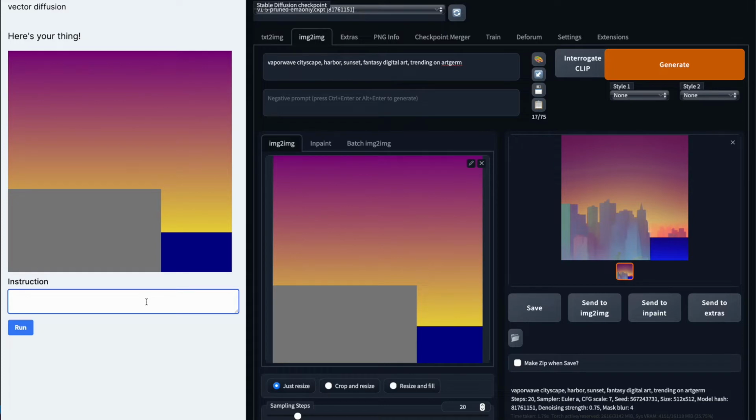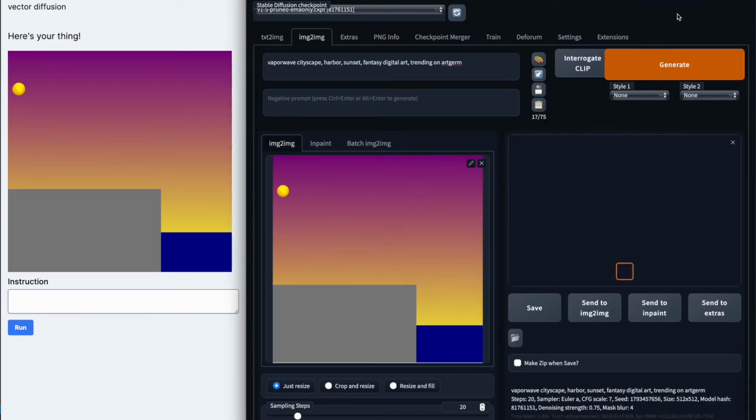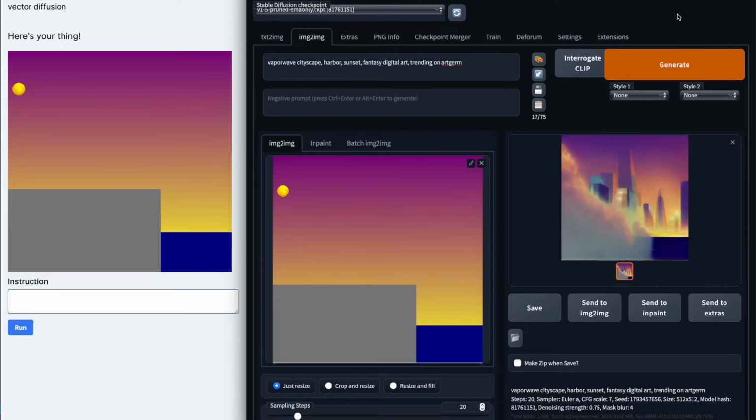So what do I want to add to this image? I think maybe like a cool moon at the top. So I'm going to say that, and I think I want to add a boat as well, but let's do that just now. Sick. Okay, so I see that the moon isn't really showing, so I'm gonna make it bigger.